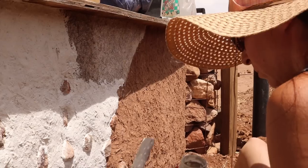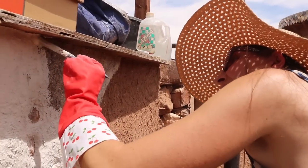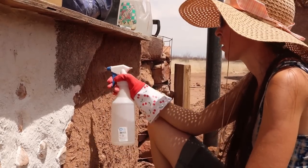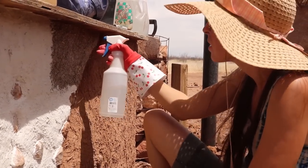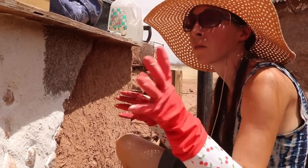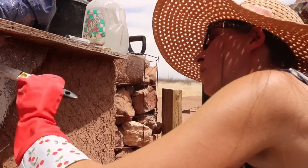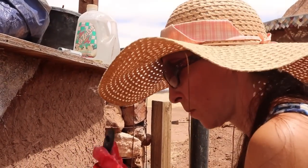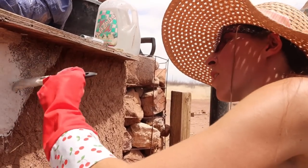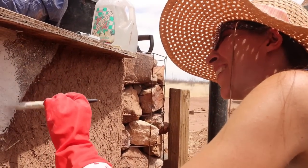Working on the second or maybe third jar of lime wash now. It's whiter than I thought it would be — and I think that's good. If I want to put other colors on there they'll really pop. A lime plaster with a white lime wash could maybe help keep the dome cooler. Let's do the other things before making any decisions about that.